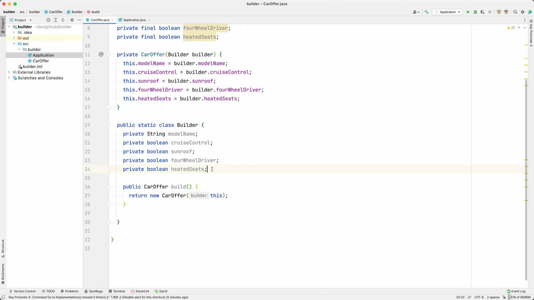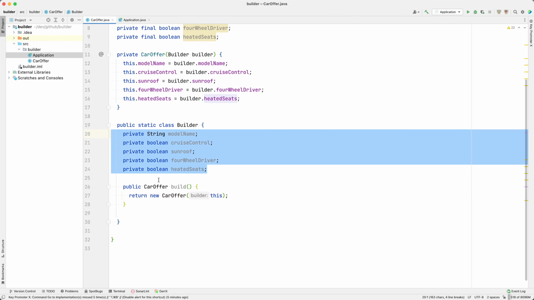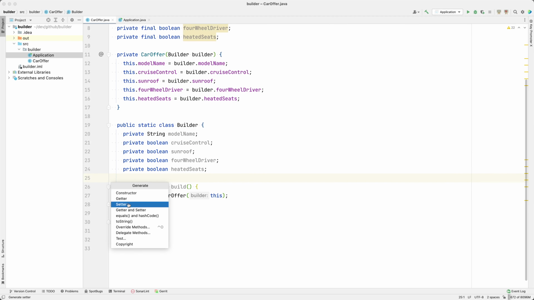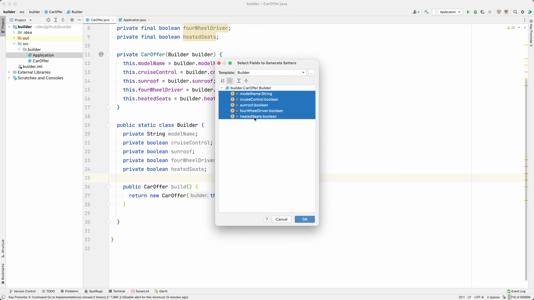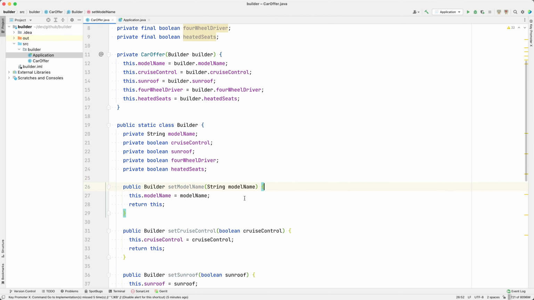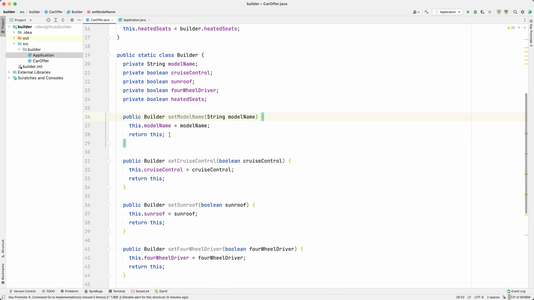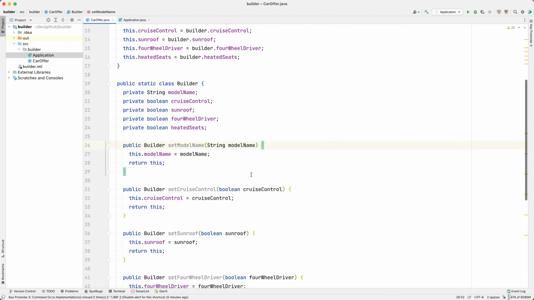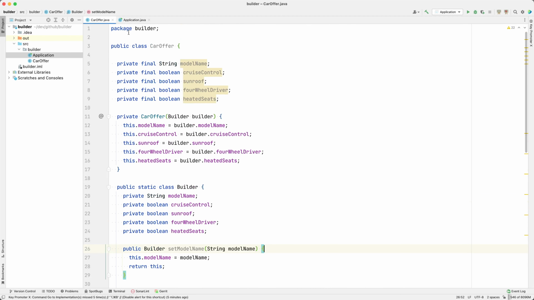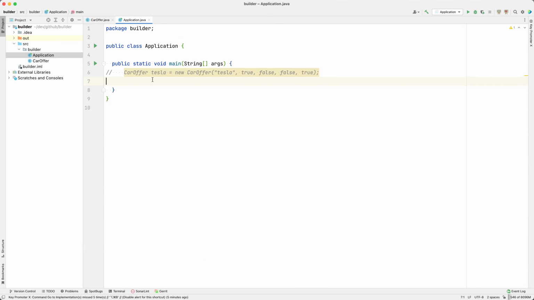Now we must add setters in our builder. The IDEs are usually pretty helpful with this. In IntelliJ, I can automatically generate the setters. I have two templates, one for the normal setters and one for the builder setters. I choose the builder setters and they're generated. Builder setters are the same as normal setters, but instead of returning void, their return type is builder. The reason to return builder is that this way you can call setters one after another, like a chain.